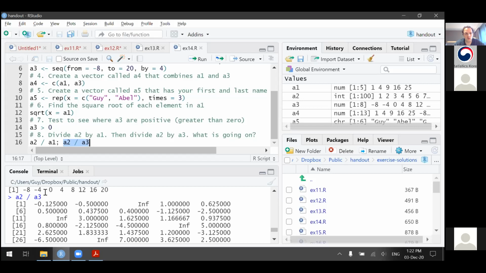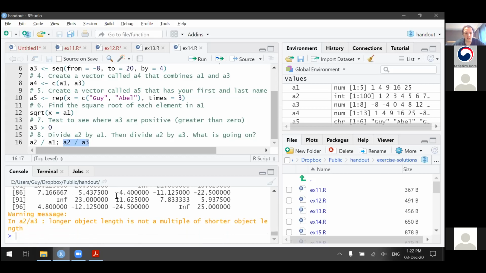And we've taken number 2, and divided by -4. And we've taken number 3 and divided by 0, which is where we get the infinity. And we take the number 4 and divide by 4, which is where we get the 1. And number 5 divided by 8, and so on. We keep on going through, and just like before, we were recycling.